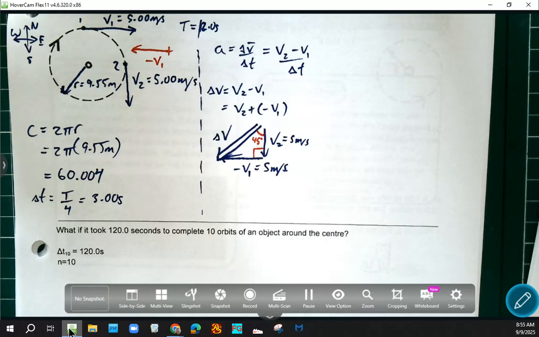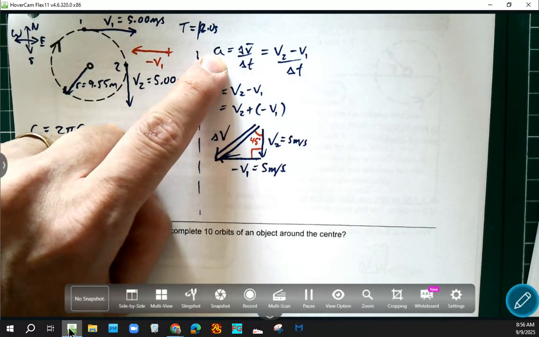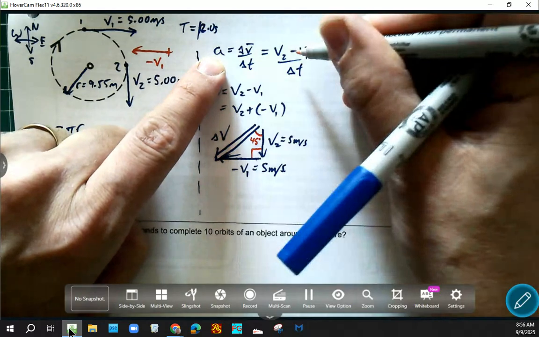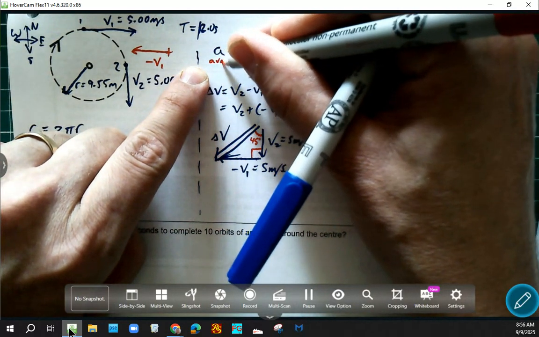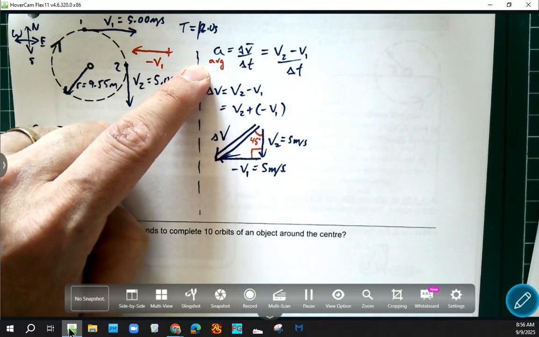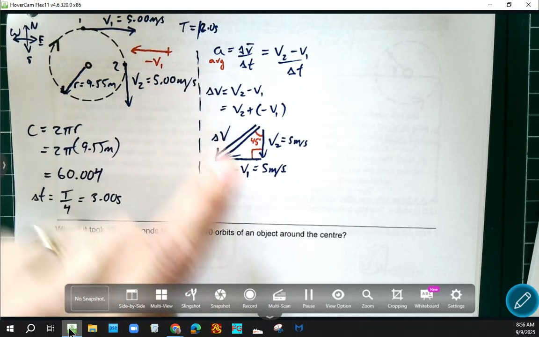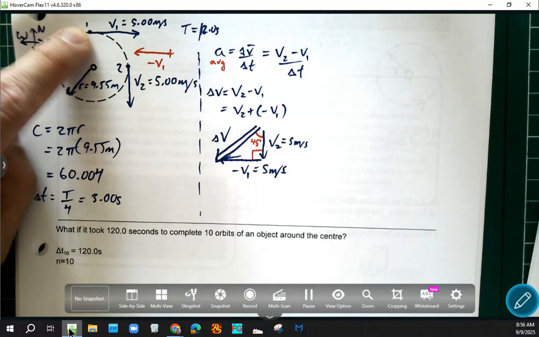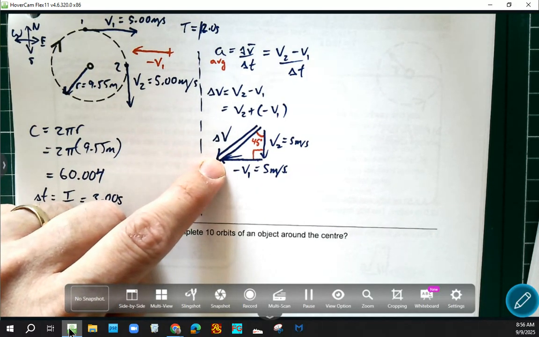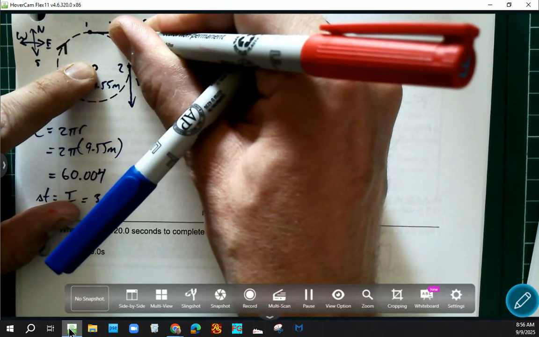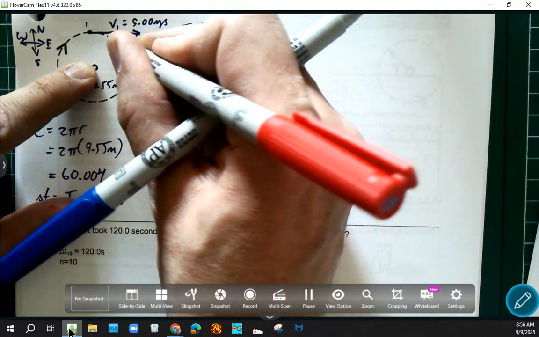One of the things that we often drop from this acceleration calculation is the fact that when we calculate acceleration like this, we're actually calculating the average acceleration. And something that we also don't talk about, because we talk about things linearly, is that the average acceleration happens at the average location, really. So what we've done is talked about the average acceleration between point 1 and point 2 to generate delta v, and we're still on our way there, but notice that delta v would be at 45 degrees relative to the cardinal directions, but the average location, the midpoint along that arc, is right there.